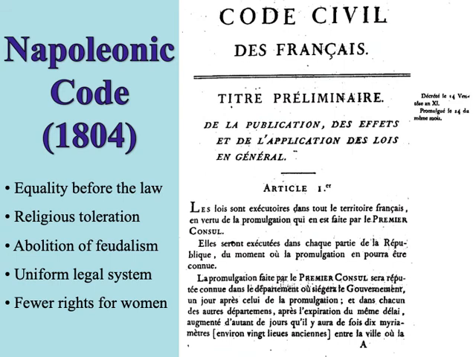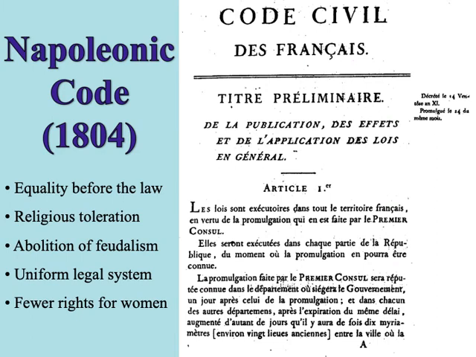And what he does with the Napoleonic Code is really put into law, codifies a lot of the ideas in the Enlightenment, including equality before the law. France becomes a meritocracy rather than a society based on simply where you were born. He also encourages religious toleration, in which Huguenots were able to worship as they please. Also, Roman Catholic priests were restored, and also Jews were allowed to worship as they please. He abolishes the remnants of feudalism, creates a uniform legal system, although women in France actually enjoy fewer rights under the Napoleonic Code than they had before.